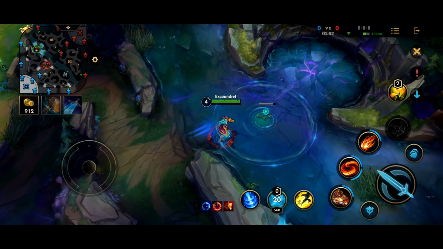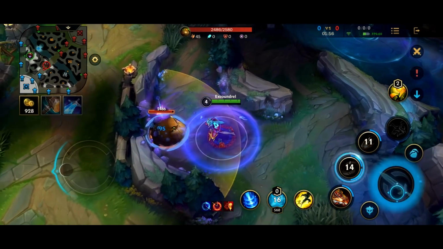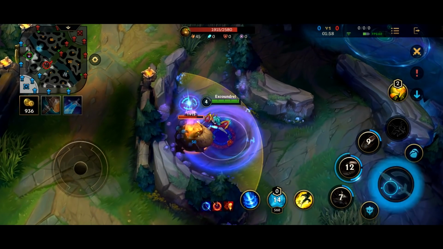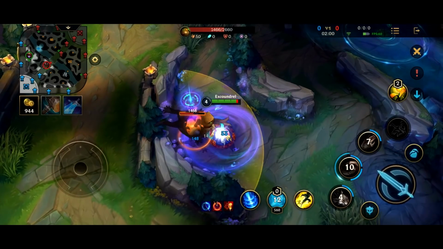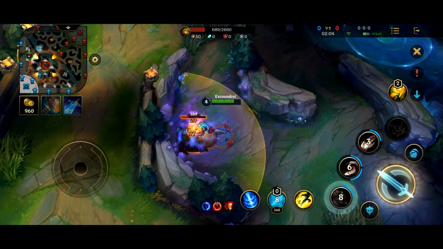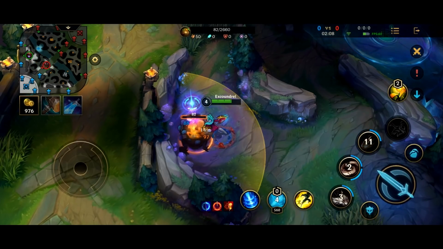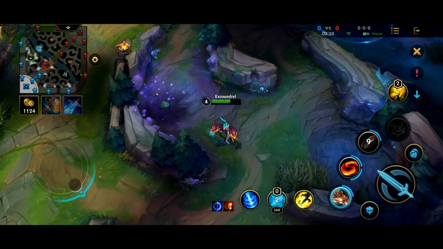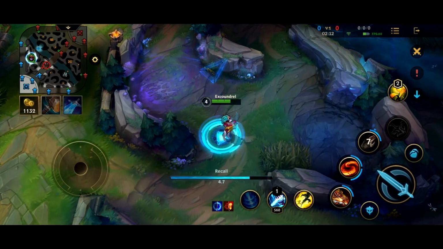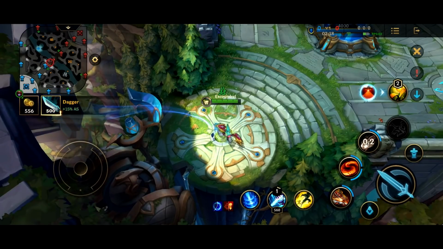And for Shyvana, you're probably going to want to come and clear another jungle camp, because you can do this. And once you clear this jungle camp, you should be relatively close to level 5. And you can actually just back at this point, pick up your first item, come back into the red side jungle, and get level 5. I will just show you that. Let's just say I pick up Phage.